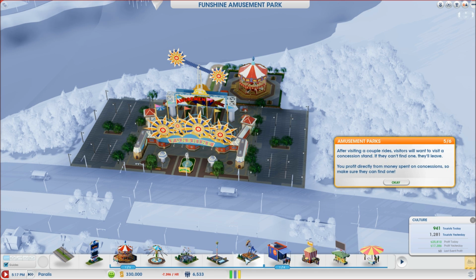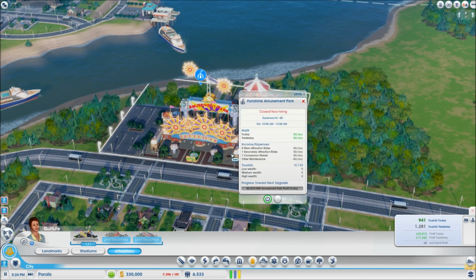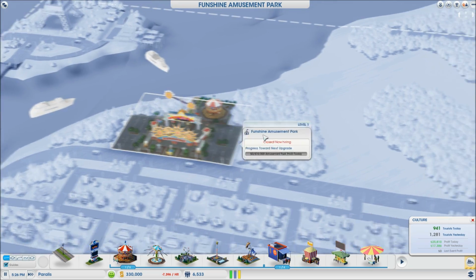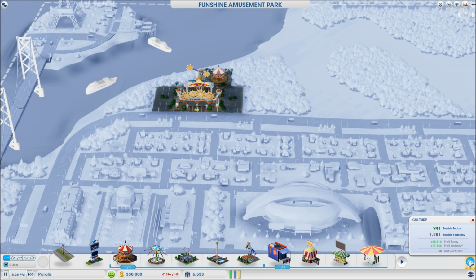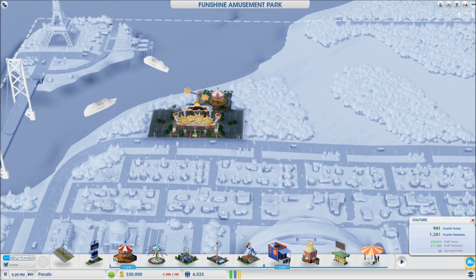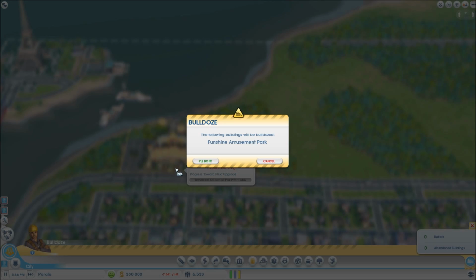To the main attractions first, okay. After visiting a couple of rides, visitors will want to visit concession stands. Yeah, that sucks, you know, I didn't read that at all. But basically this will be upgraded, but we need to demolish that. I know, it sucks, but I don't think I can squeeze in a lot of... I thought it was like this building and that's all.